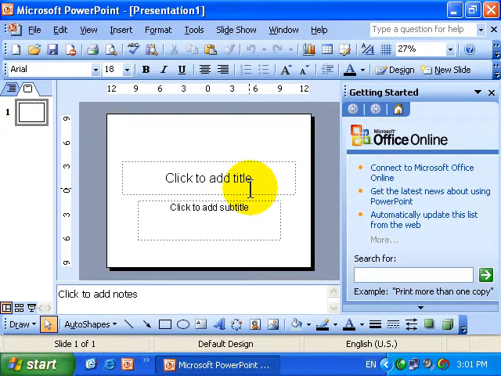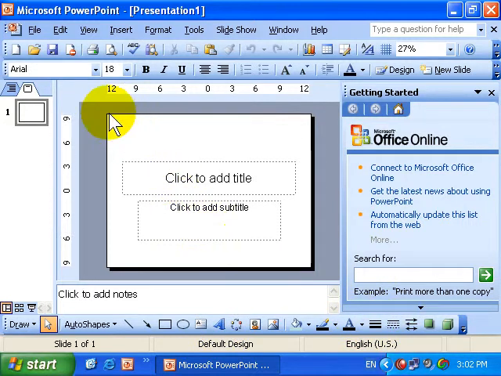Microsoft PowerPoint, managing your toolbars. We have 3 toolbars showing on our screen at the moment. This one I happen to know is called the formatting toolbar. It gives me the option to change formatting like bold, italic, underline, etc. The one above it is the standard toolbar, and right down the bottom here we have the drawing toolbar.